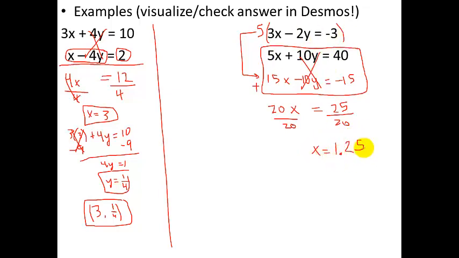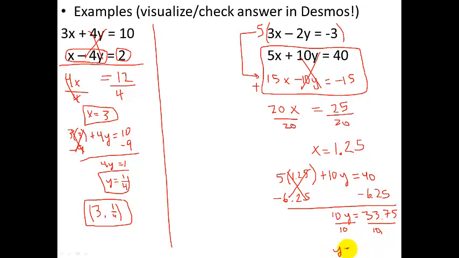Now, to get the y value, I can take this and plug it back into either place. So, let me try plugging it in right here. 5 times x, which is 1.25 plus 10y equals 40. 5 times 1.25, that's going to be 6.25. So, I can subtract 6.25 from this side. Subtract 6.25 from this side. Cancel out. 10y equals 40 minus 6.25 is 33.75. And then divide by 10, divide by 10. And I get y equals 3.375. So, you can tell this is a kind of nasty decimal here. So, my x was 1.25 and my y was 3.375. So, my final answer is 1.25 comma 3.375. You could also have done this using fractions.